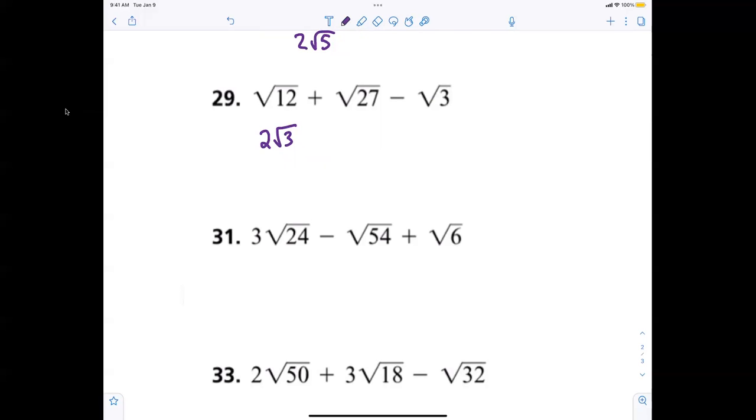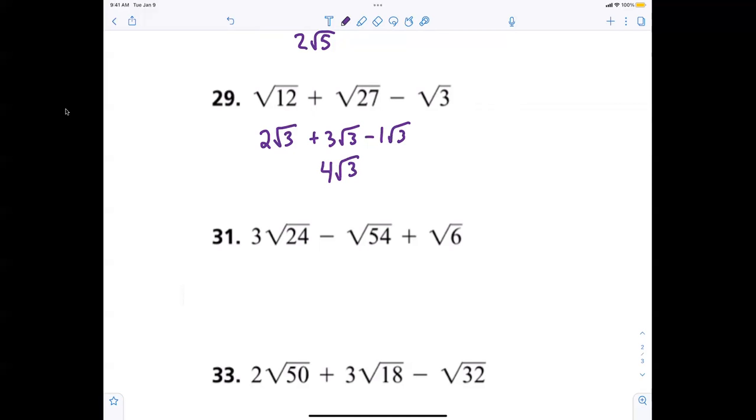Now, someone else, think about 27. Instead of breaking it down, you should say, I already know what perfect square is in 27. All right, then the square root of that. So the square root of 27 is what? 3 radical 3. It's a new way of writing numbers. We don't do decimals. We leave it as 3 radical 3 minus what? 1 radical 3. You don't have to put the 1 there, but you should put it there if you make careless mistakes. So now we know the final answer again is what? 4 radical 3.